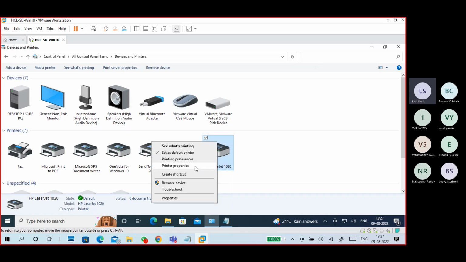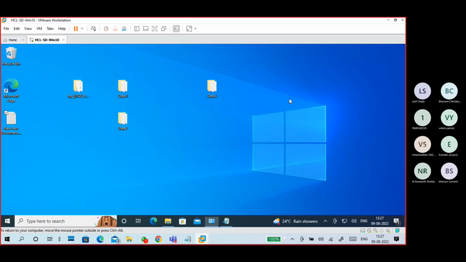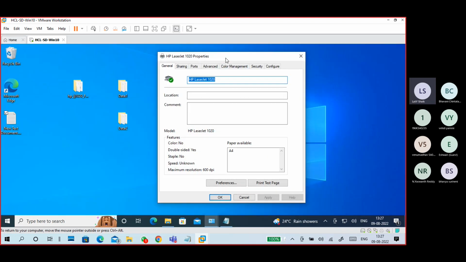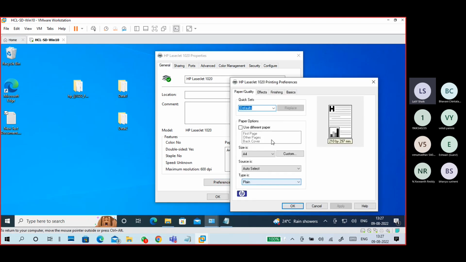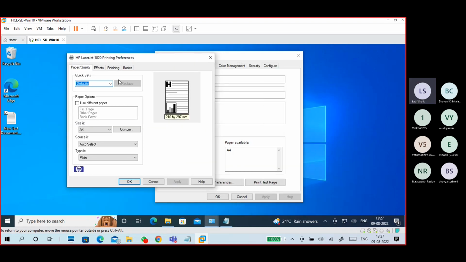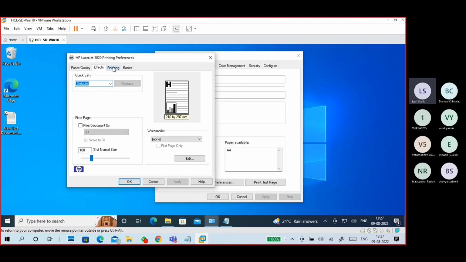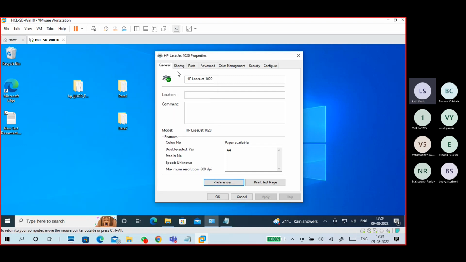Next one is printer properties. In printer properties, you can give the location, comments and all. Test print, preferences. You can take test prints. Preferences: how you want to print, source, tray, other color settings, landscape, portrait kind of settings, you can do it.